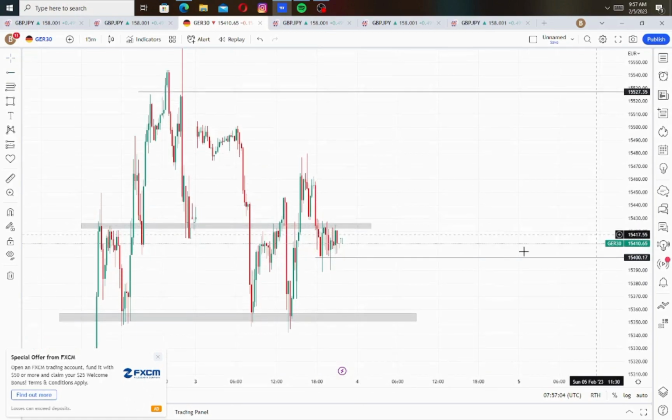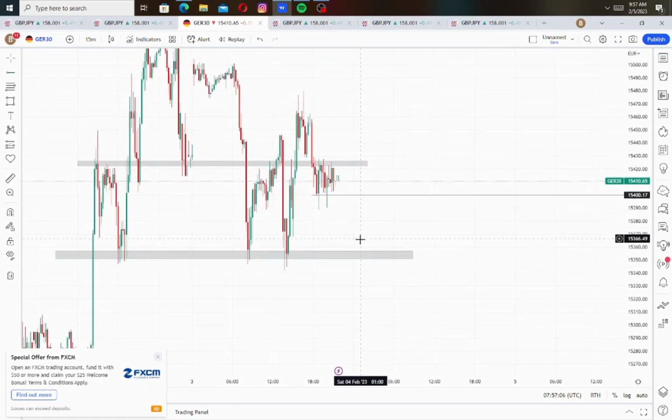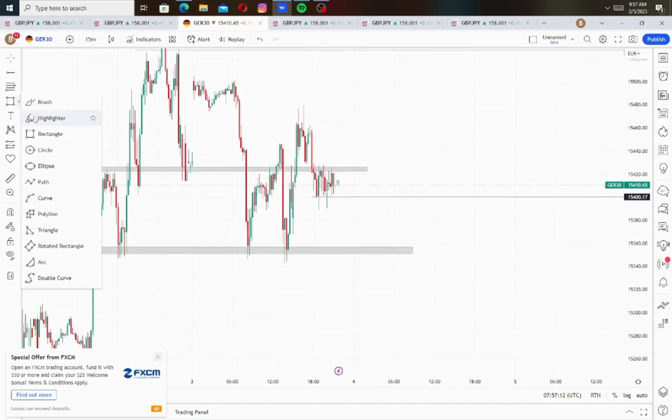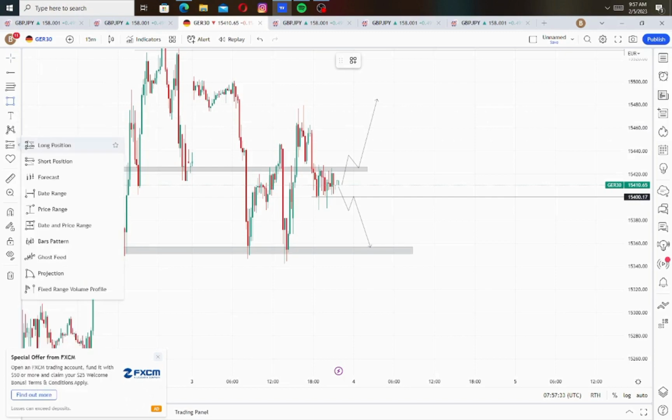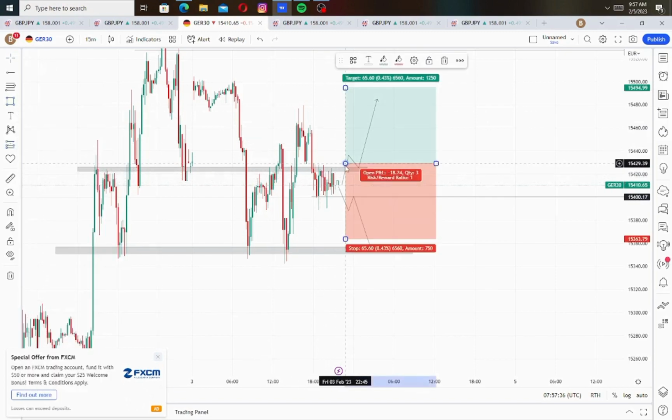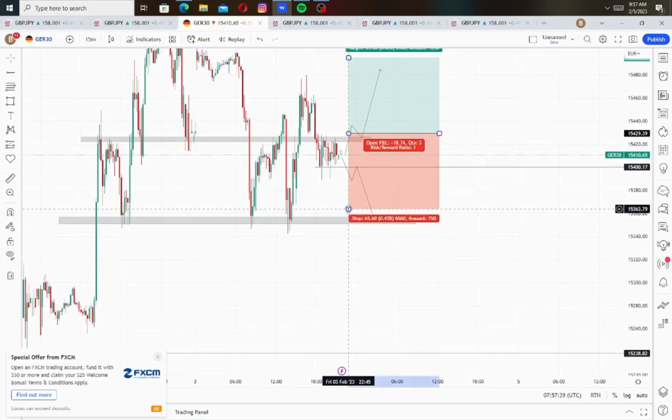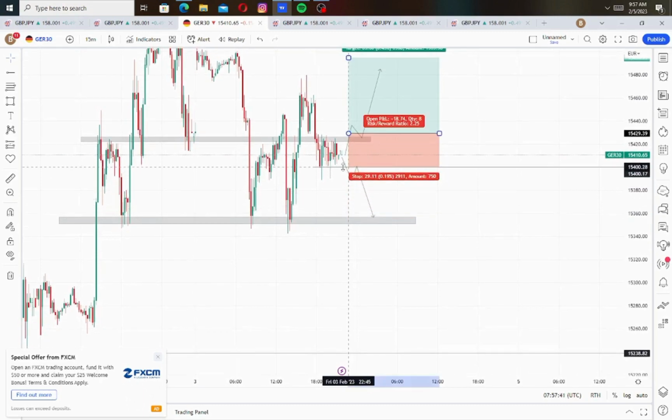what I am gonna wait for is confirmation, as I said for us30. What I am gonna wait for is for it to either break below here, give me that retest and go down, or break above here and just go up, or give me that retest and go up. And if it doesn't give me a retest going up, I am probably gonna enter regardless and put maybe my stop loss right here.